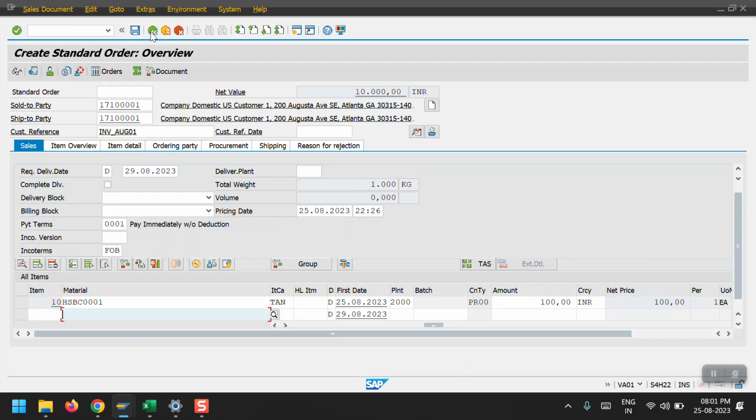Again, one more step back. Now once I click on save, the system should automatically save this sales order. But what will happen in this case, we'll see here.